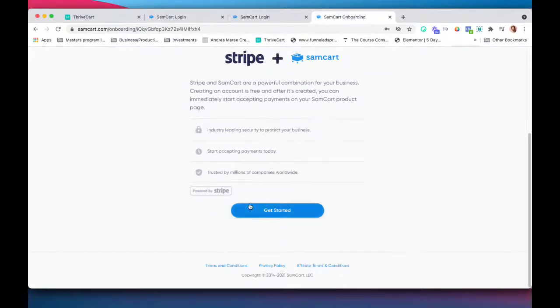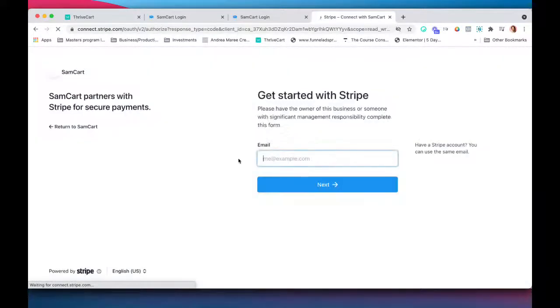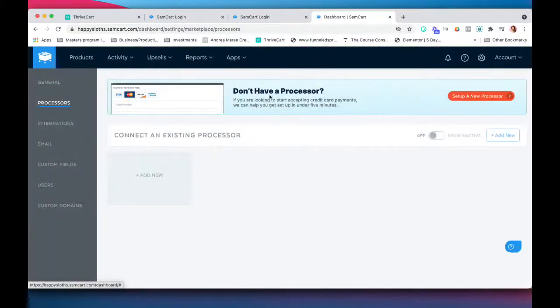All right, so here we're going to actually customize all of our integrations. Our Stripe, it's going to ask me to enter that information here. And then we're going to actually connect it up with our Stripe account. Just like I shared with you on Thrivecart, we have to integrate it with a payment processor. Again, this makes payments easy so that it will actually pay out directly from your payment processor versus you having to wait for something to be routed through a different kind of manual payment, such as PayPal. So again, you do have the option of accepting payments.